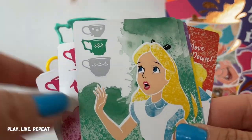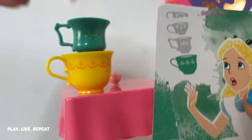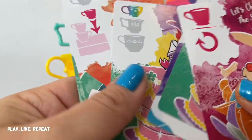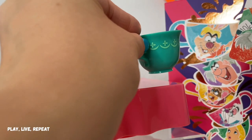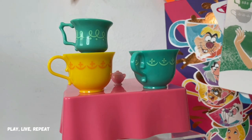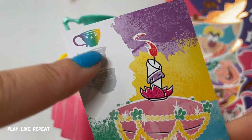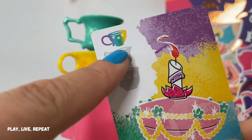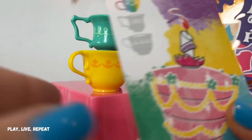So now I wanna actually stack, let's see, the large green one, but I don't want to put it on top of there, so I'm going to play a special card. I'm going to play the clean cup move down card. So I'm going to take my teacup and place it on a new stack. 1, 2, 3. Now I could take 2 of my cards and place them in the discard pile. And if you're left with 1 card and you're able to stack your teacup without it falling, then you win. So this means that we can stack any color small teacup. So I'm gonna place it on my topsy-turvy tea party table. 1, 2, 3, and I win the game.